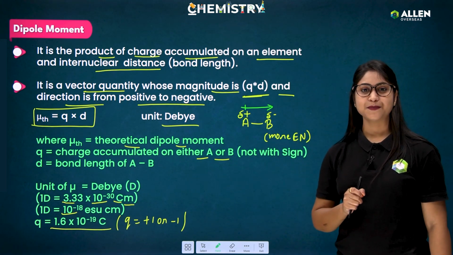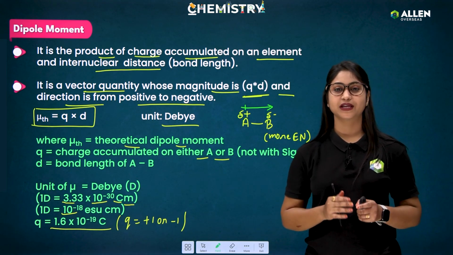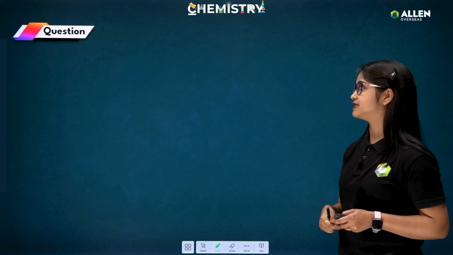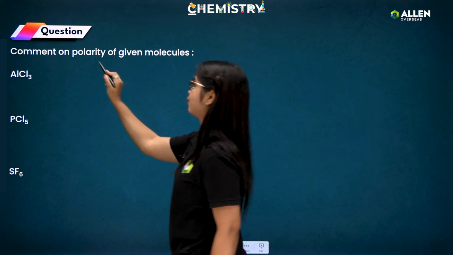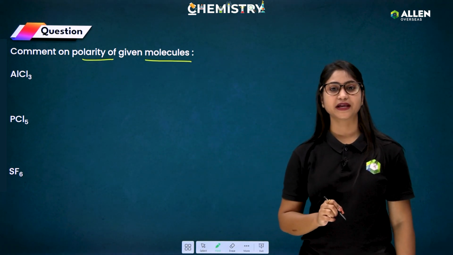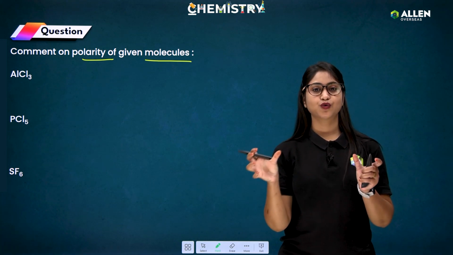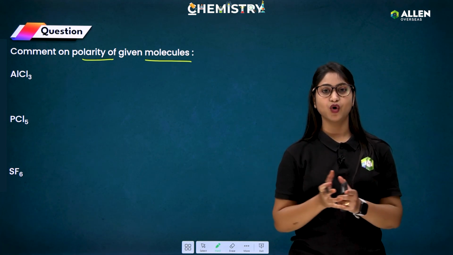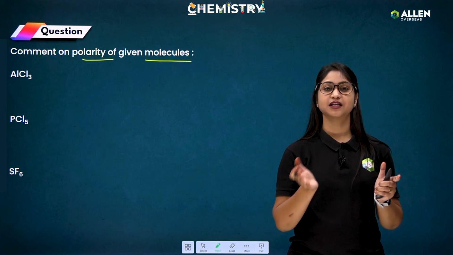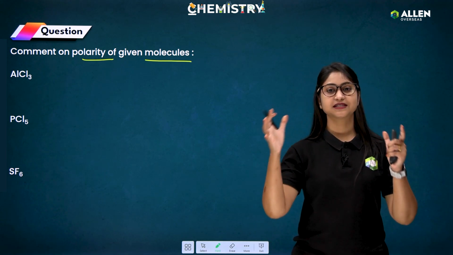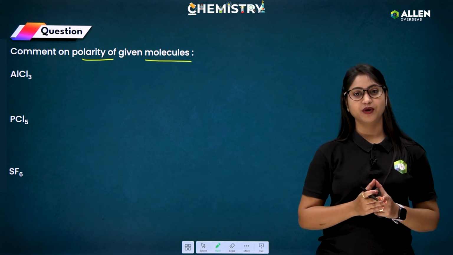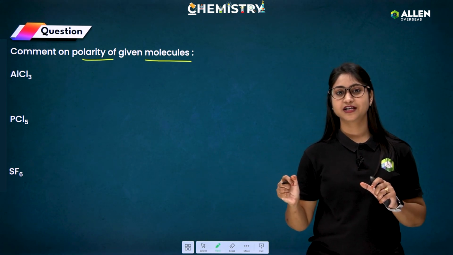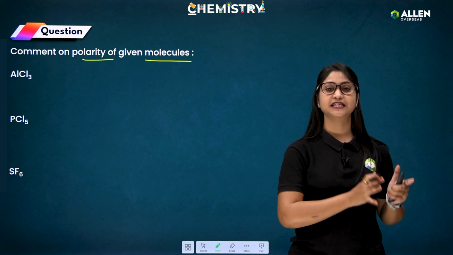Okay. Now let's see the question related to dipole moment, how we can find out whether the molecule will be polar or non-polar. Okay, that is the application of this dipole moment. We have to find out the polarity of the molecule. So how to find out? We are going to make the dipole moment vector for each and every bond present in the molecule. Then for the whole molecule, we will see the mu overall, meaning mu net. What is the total sum of all these dipole moment vectors? Basically here you don't have to find the actual value of the vector addition. You just have to find out whether it will be 0 or non-zero.